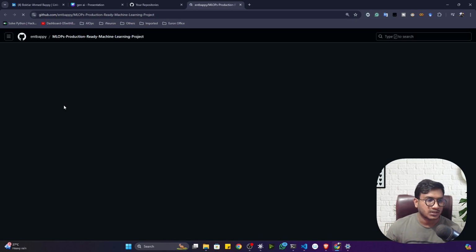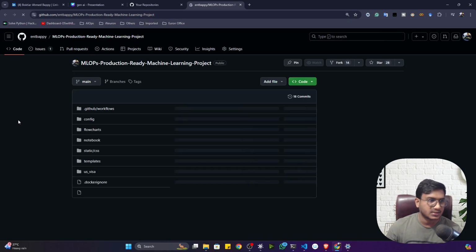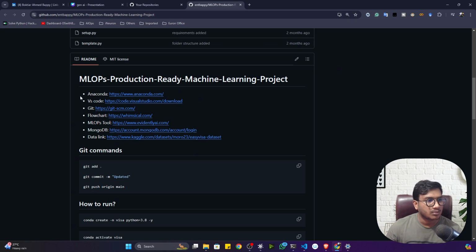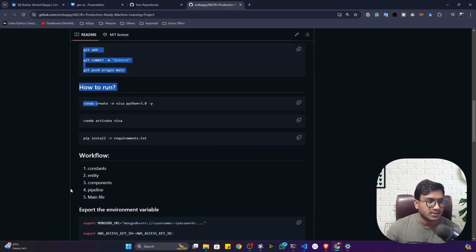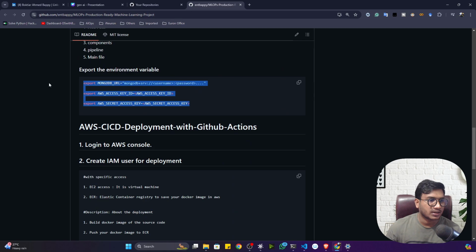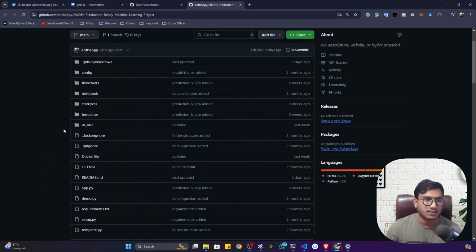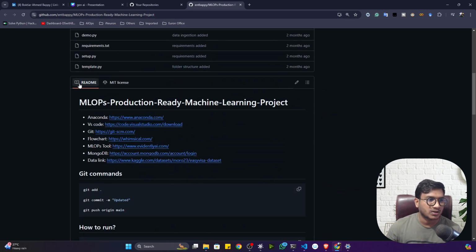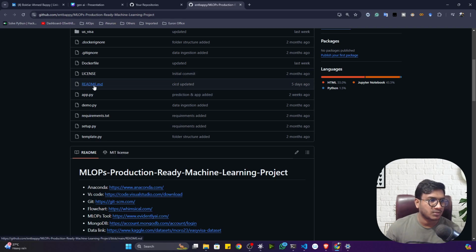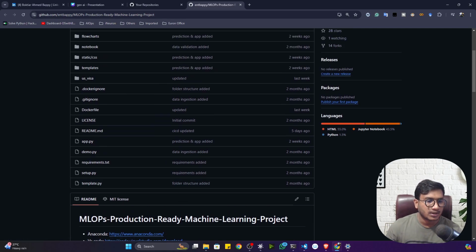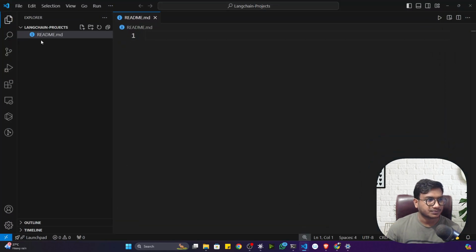Now if you open this project and go to the readme section, you will see the complete details about my project, like how we can set up, what the workflow is, what commands you have to execute. Everything I have set here. So how is it rendering? It is rendering because of this readme file. You can see a readme.md file. Whatever you write here, it will render in GitHub later on. Fine, this is the idea.